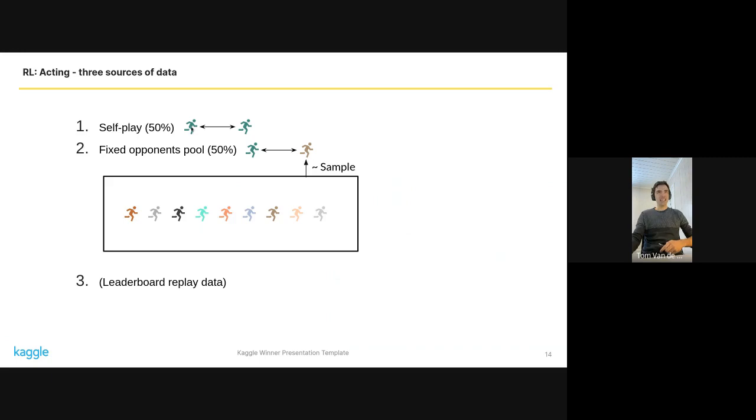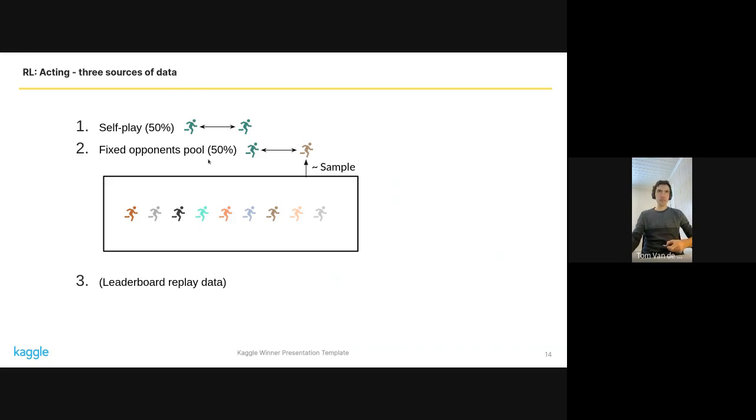So in self-play, you have the agent play against a copy of itself. And this has some very nice properties. You always play against an opponent of the same strength. It's twice as data efficient because you get to use data from both perspectives, and it allows you to detect flaws in the current policy. The downside is that it can cycle. You can have something like rock, paper, scissors, where you think you're improving, but you're actually cycling.